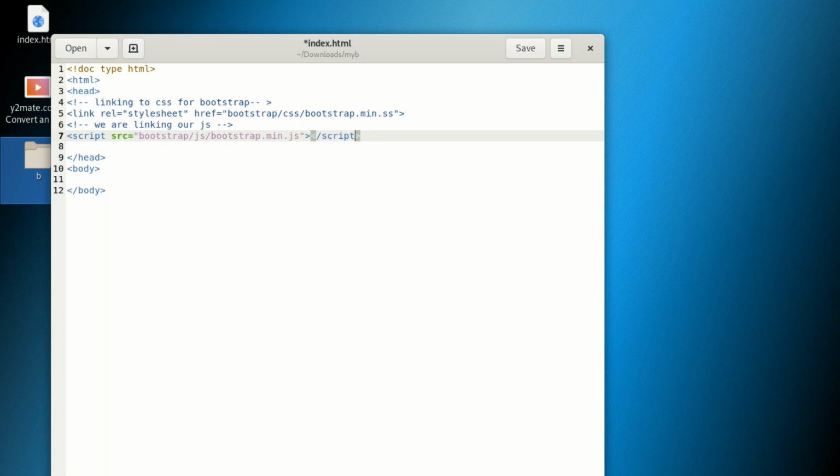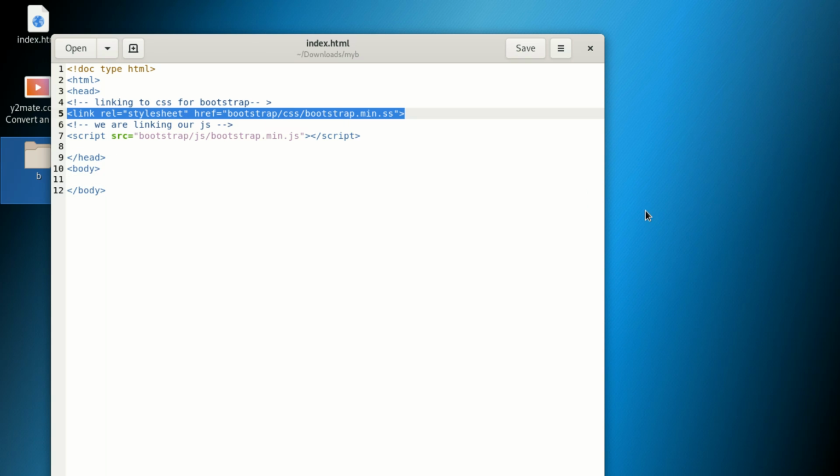So we're done with that. This is the question. We've answered the question, but now does it work? So we're gonna go to the internet and look for Bootstrap classes to test if this works.